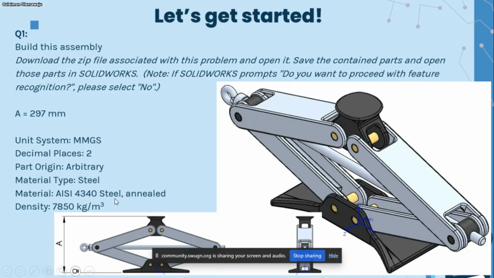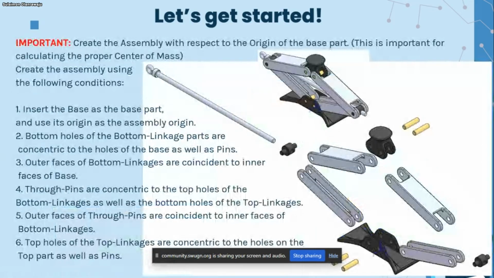Then the material type is this. I think all the parts use this. As I said earlier, they usually give you the material, so always take note. It's important. Thank you, let's proceed. This is the front and side view of the components. It shows the distance from the top flat part of the screw jack to the bottom part, so always take note of this. This is the full assembly, this is the side view, and next is the question. It's in red because it's important.